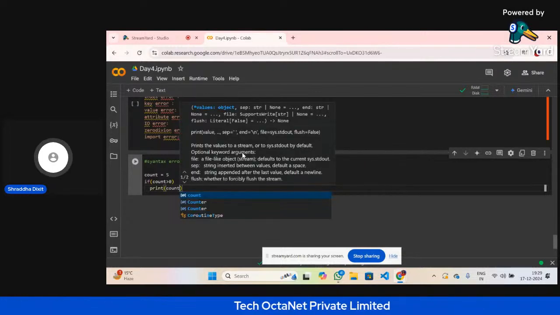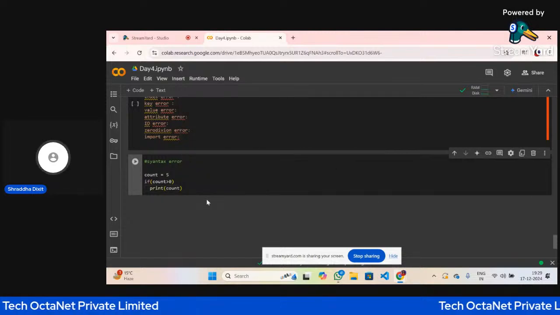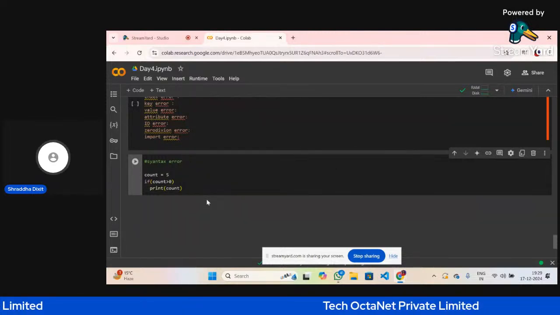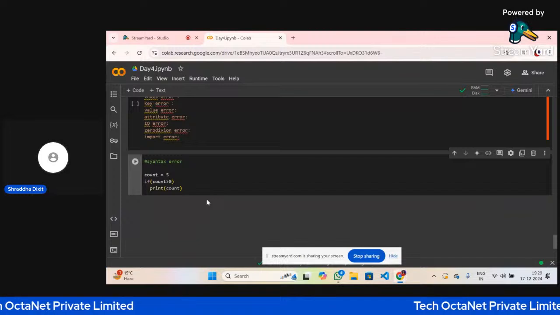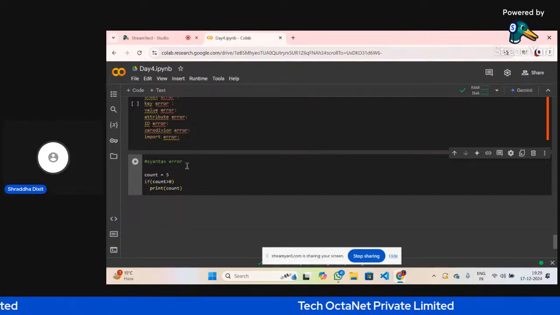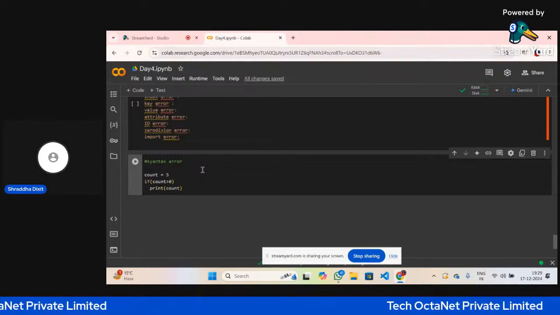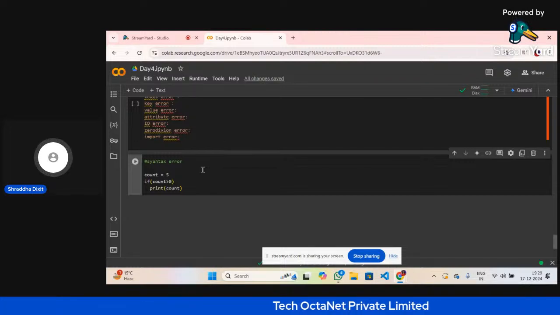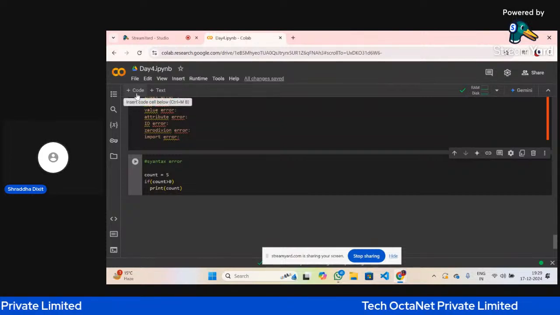So this code will result in an exception, that is a syntax error, because we know from the basic syntax of a conditional statement that if is followed by a condition which is further followed by a colon. Since we have not used a colon here, this will result in a syntax error. A syntax error is caused when you use a misspelled word which is not a keyword in the Python language, you have an unbalanced parenthesis, or you forgot to use a colon.